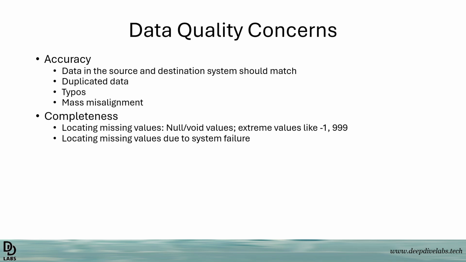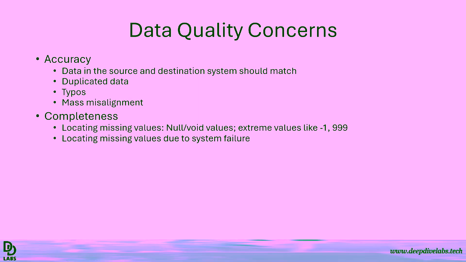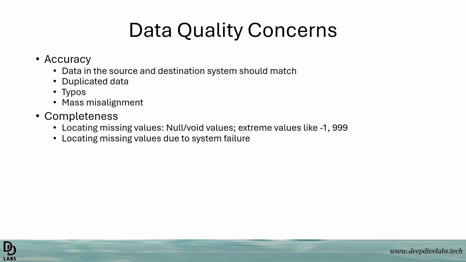Your operational data essentially has a software system as a front end through which it's recording your customer data or your enterprise resource planning data, etc. So it could also be that you have missing data because your system failed at a certain period of time, right? So locate your missing data and understand the reason why you have missing data. Is the customer not actually filling up information, or does the database not return because of some system failure?